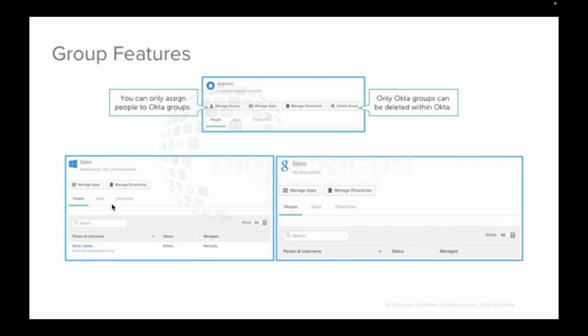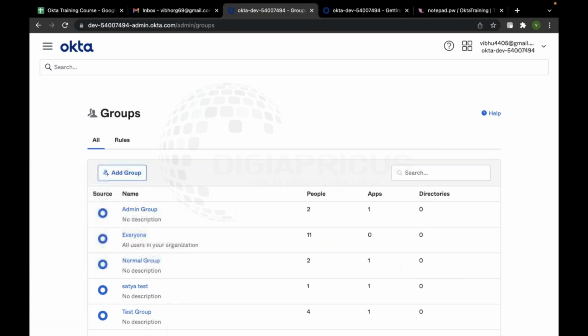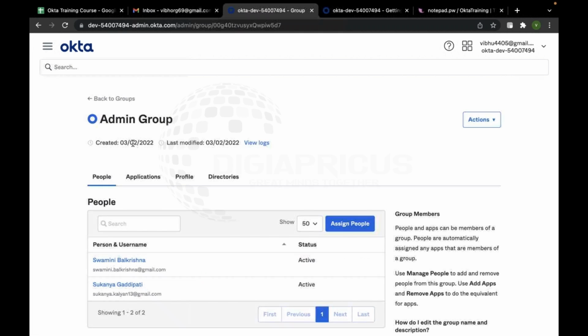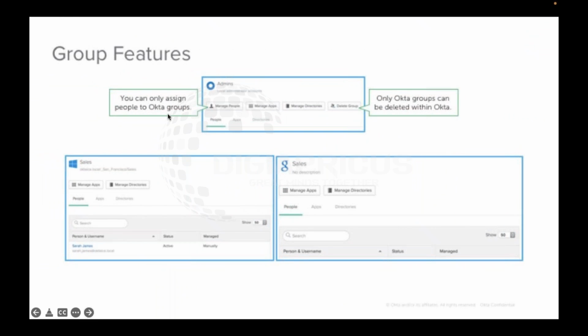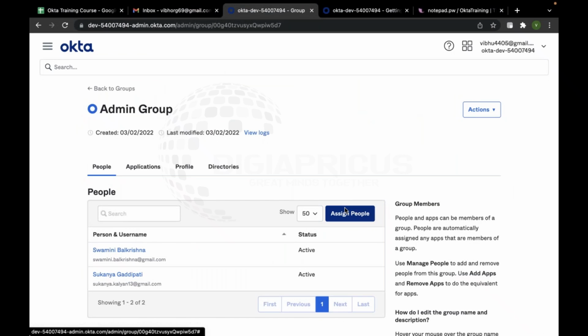Okay, talking about the group features we have in Okta. This is a very important thing we need to understand, because now we have understood three different types of group here in Okta. When we go in here, these are all the functionalities I am able to see. This is the old UI of Okta, so you might not see exactly the same, but functionality-wise it's still the same. If you want to manage people, assign people, or manage the directories, you have the directory tabs over here and stuff like that.